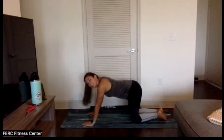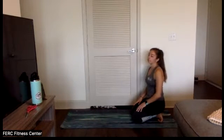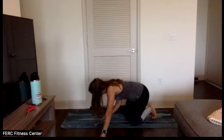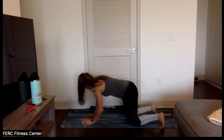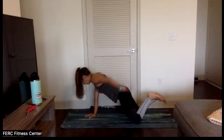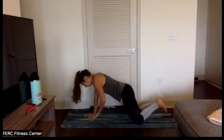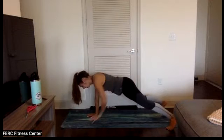Are you ready? 12 plank back taps, 15 elbow raises. In 5, 4, 3, 2, begin. And you can do these plank back taps on your knees as well. Do try to put your hand back down underneath of your shoulder.